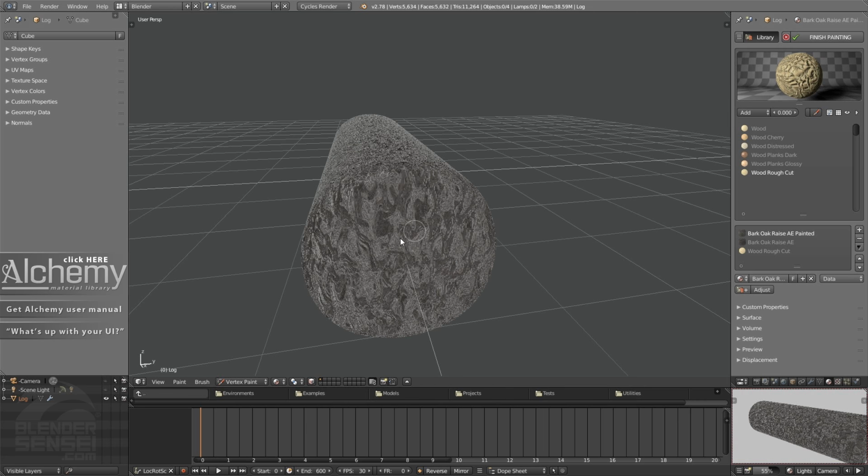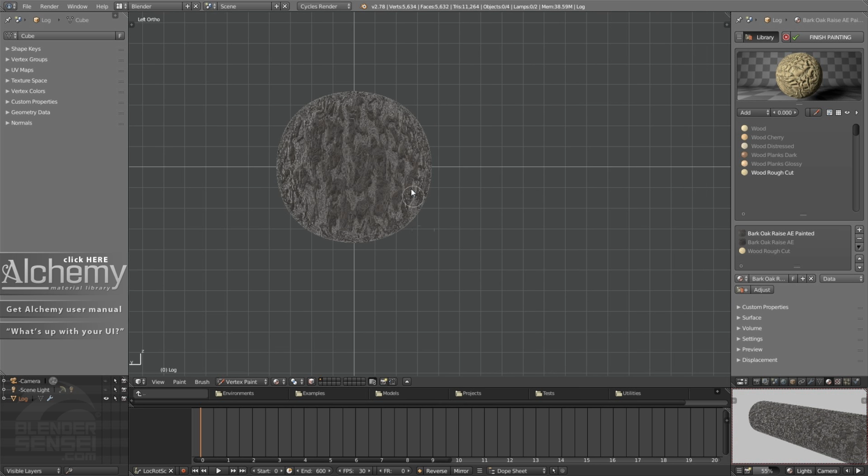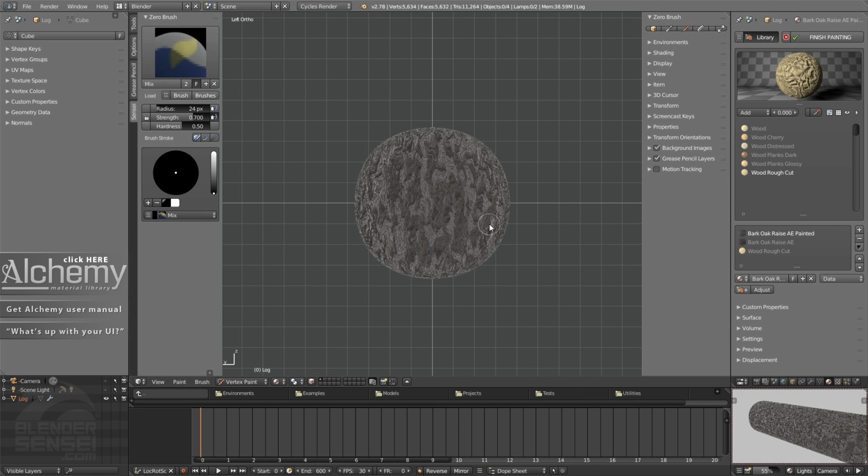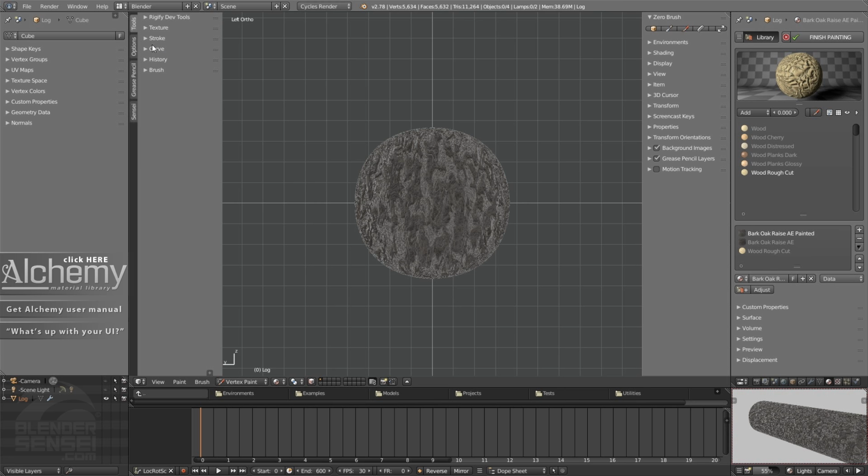Okay, so let's paint some wood onto the ends of this log. And to make this easier on myself, I'm going to press 3 to go into left view. I'm going to press T. If you're using Sensei Format, then you'll have access to either the Zero Brush Lite, which comes free with Sensei Format, or if you have the full version of Zero Brush, you'll have this as well. And in the full version of Zero Brush, we have this sweet hardness slider, which basically is just another way to control brush curve. It's just a lot quicker.